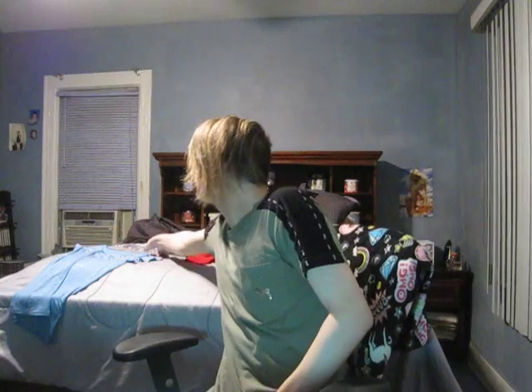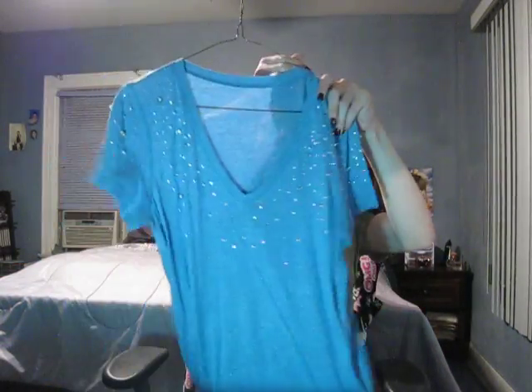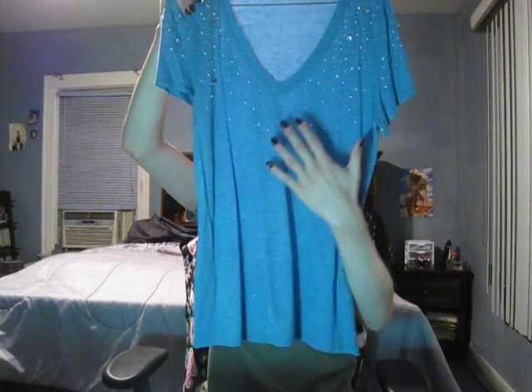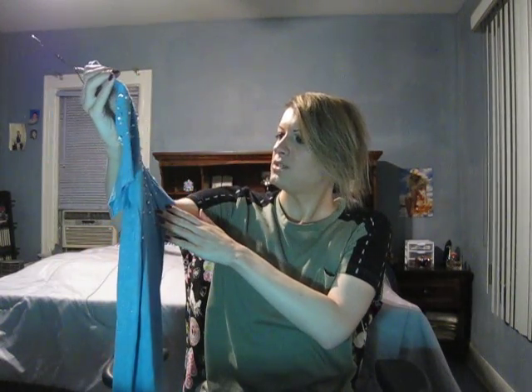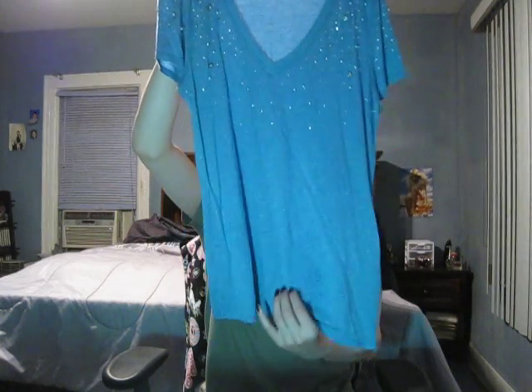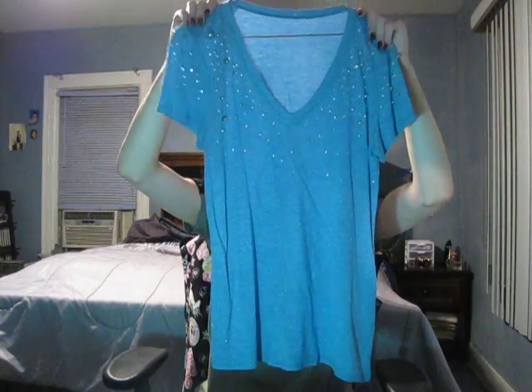The last thing I got from Macy's is this t-shirt from Ink. It's really cute. They run big, so I had to get a size smaller — this is a medium, usually I get a large. It's a regular V-neck, very lightweight. It has glitter sparkles all on the shirt, and then in the sleeves and the front detail there are diamonds, rhinestones, studs, and beads — just such a cute detailed shirt. They had it in black too. I like the blue one more, but the black one was also really cute. This shirt is very light and flowy. I'll probably wear this in early spring.